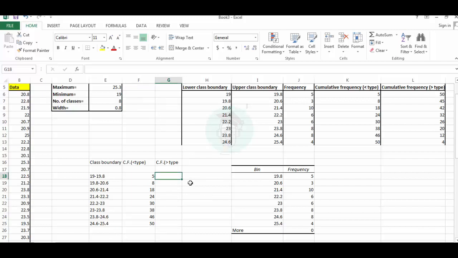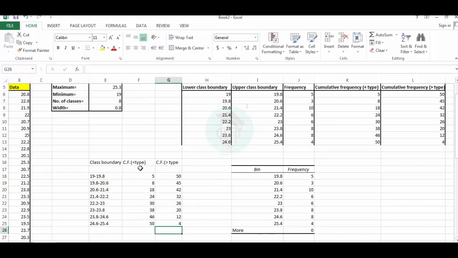Leave the first cell, this one, and start from the second cell. So it should be 50, then 45, then 42, then 32, then 26, then 20, then 12, then 4, and leave the last.